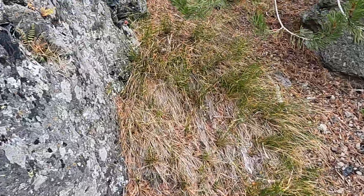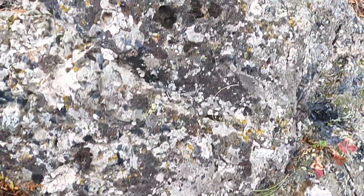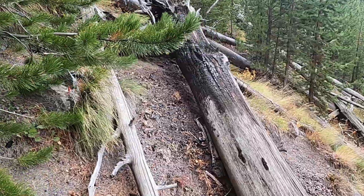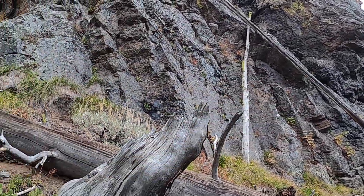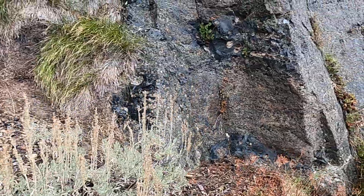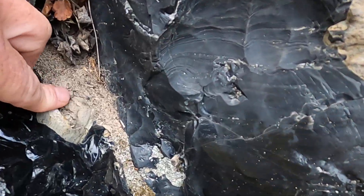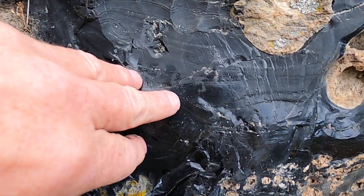Going up the cliff a bit, there's a really nice pocket of really nice obsidian. It just depends on where that pure silica-rich lava is crystallizing as to how much pure obsidian you're going to get in any given location. Here we can see some of these crude columns forming in this outcrop. There's a nice little pocket with some vesicles — these are sometimes called lithophysae when they're filled in with mineral material. That real dense obsidian would be the ideal stuff you'd look for for making arrowheads.